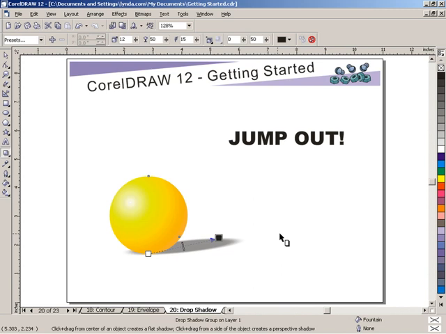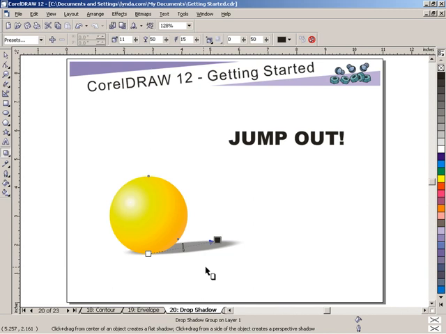If I haven't applied it just so, I can adjust it by moving the target point around my page to come up with the drop shadow that we're really looking for. And this slider in the middle allows me to very intuitively adjust the opacity. I can move it towards black, make it a much darker shadow, less transparent. Or I can move it towards the light, and I'll just put that back into the middle so we have an average drop shadow.